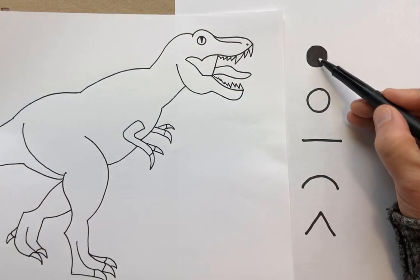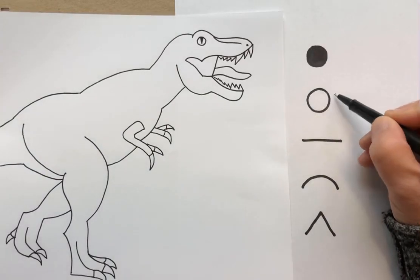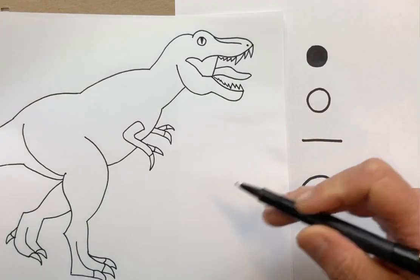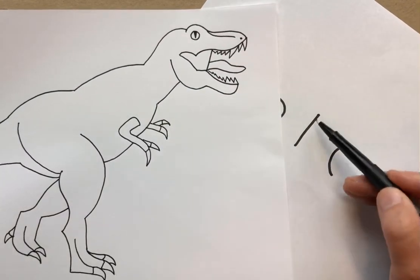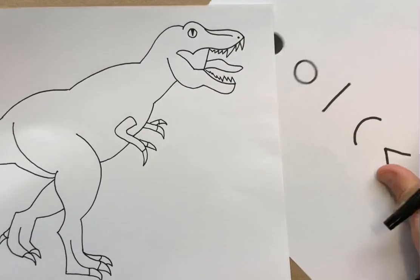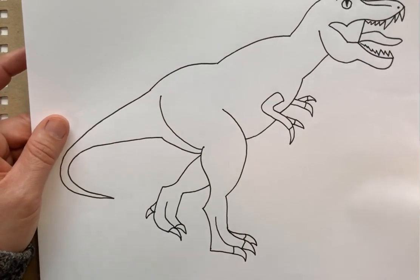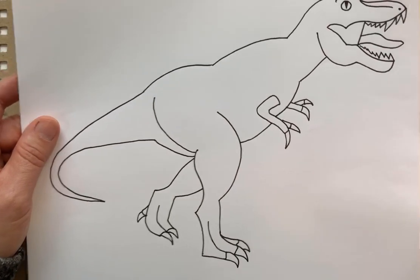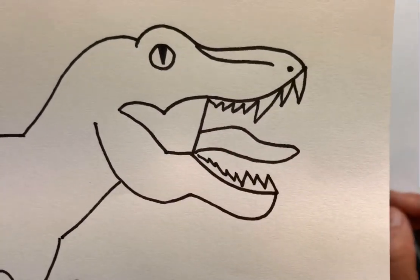So again, this is a dot, round, colored in. This is a circle, not colored in, can also be an oval. This is a straight line, which sometimes can be just horizontal, can be diagonal. If you look at this one right here, you have it right there. This one, that one. Curved line, which most of this dinosaur is drawn using curved lines. Different ways, but they're all curved. And then last is angled. Obviously, look at the teeth, sharp and angled.